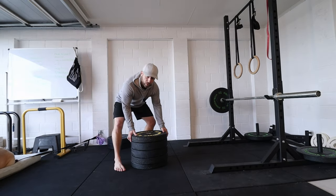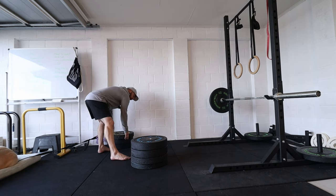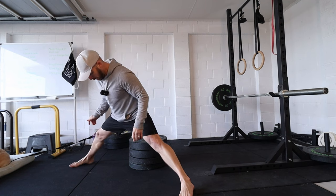So you can do the no-handed version, which is harder, and the hands on the plate, if it's easier. And then pretty simple, we're just going to start to reduce the weights. Now the things are going to change a little bit as we reduce the weights in terms of the technique we need to use, but the same principles apply.